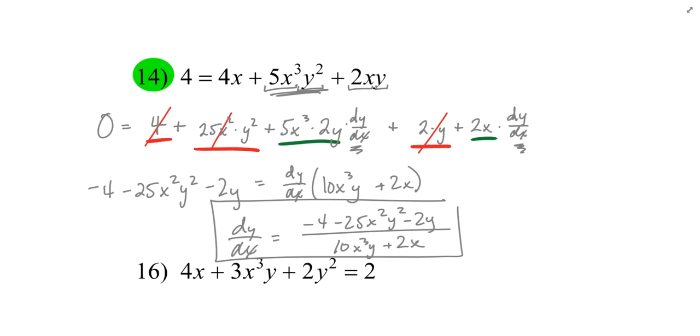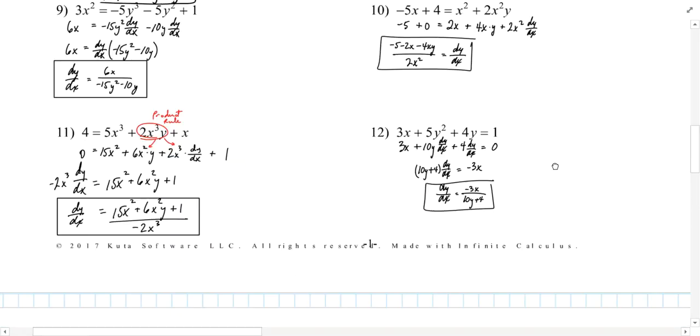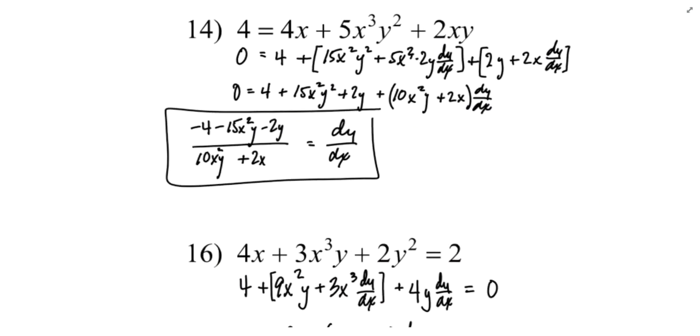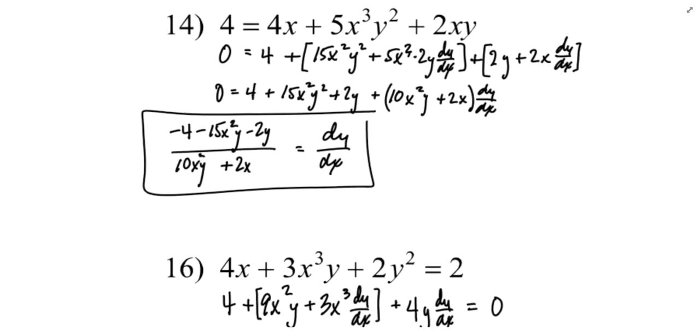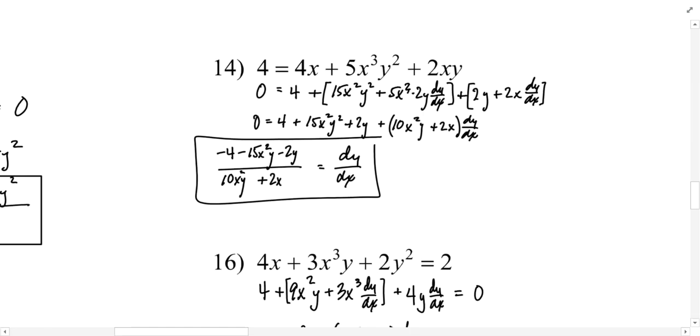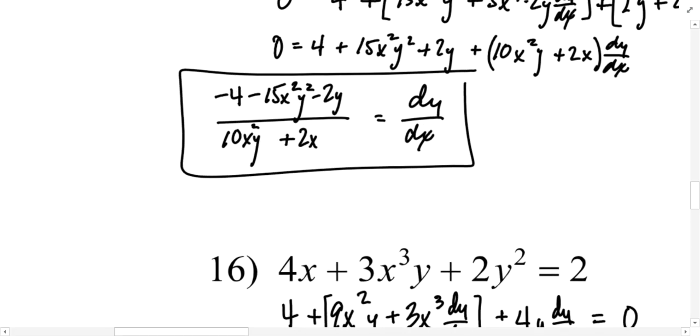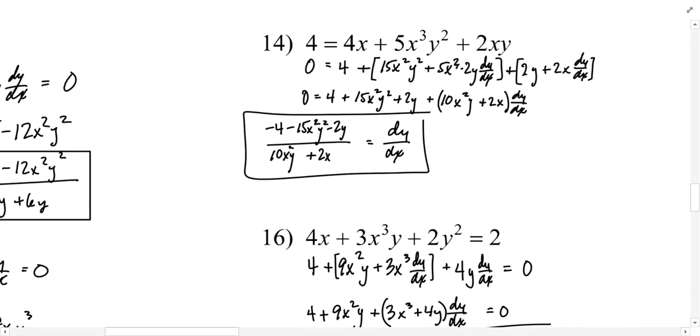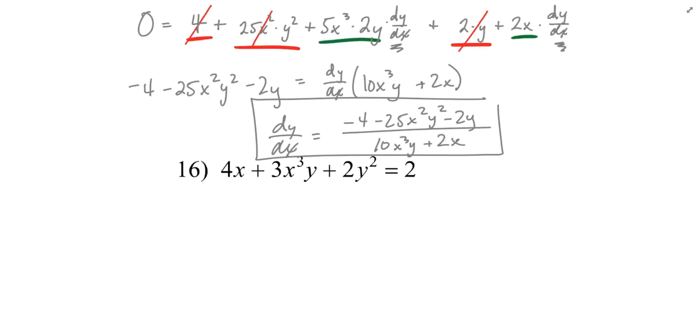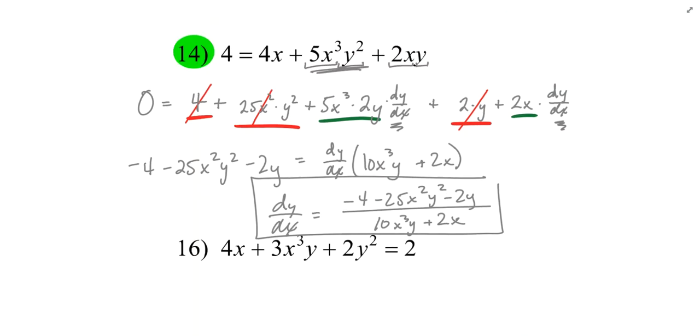I feel pretty good with that answer, and if we check it against my answer key on the other page, it looks pretty good, but I noticed there's a typo here. I got the y squared in this row, but I forgot to include it in the final answer. And I believe we've got a match for the dy dx that we just computed in this example. Except I've got a 25x squared here. How did I get a 25x squared? Did I make a mistake?